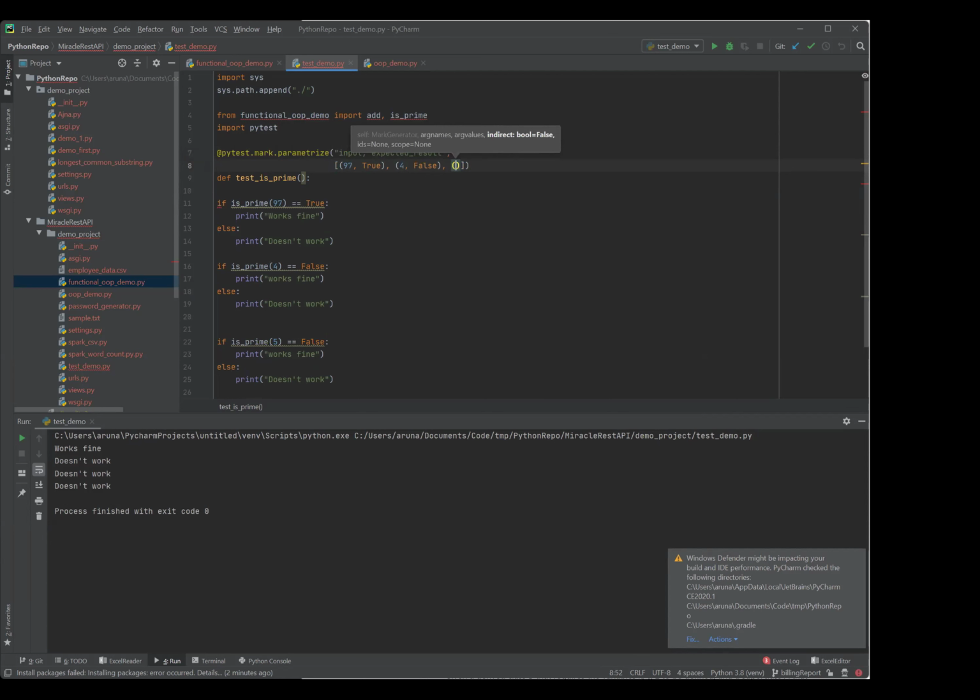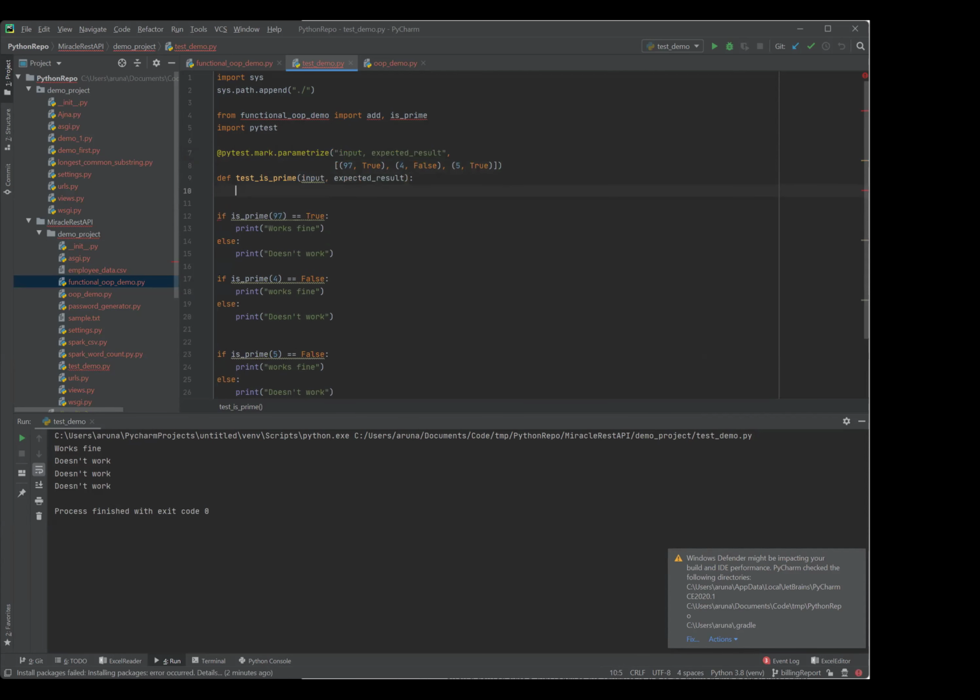And if I have 5, this should be true because it's a prime number and so on. So I do that and I say input comma expected result, and then I'm going to say assert is prime of input equal to expected result.